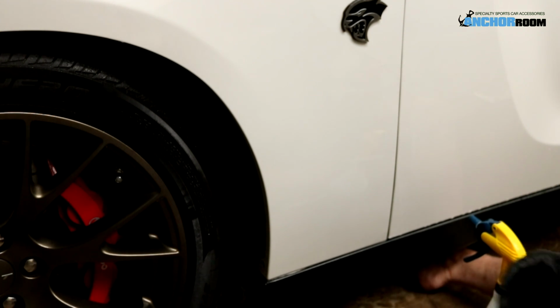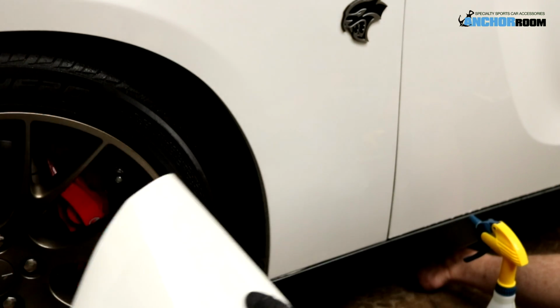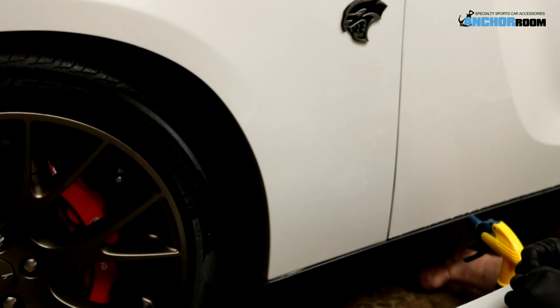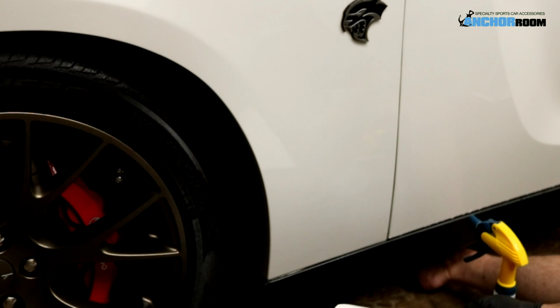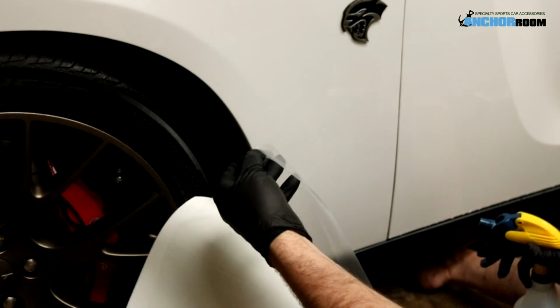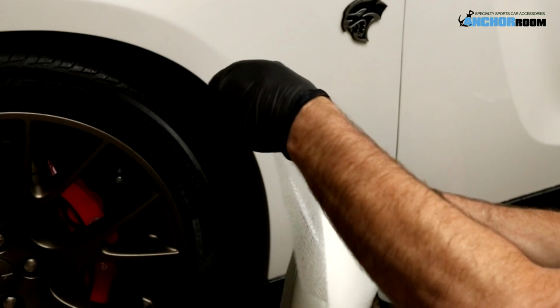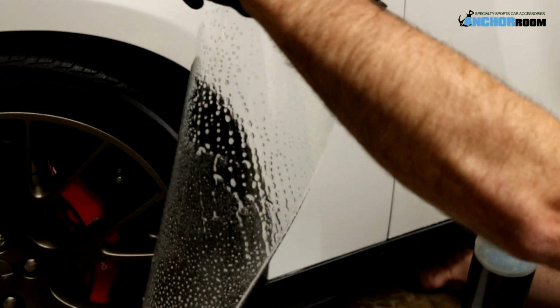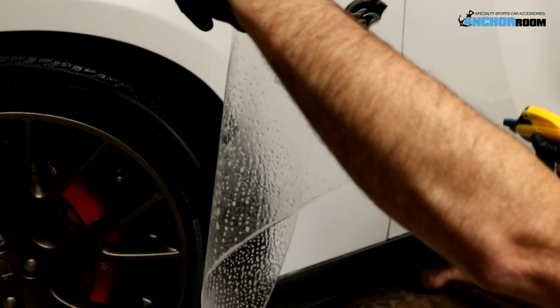And as you'll notice, I'm wearing gloves, and there's a reason for that. We want to make sure that there's no fingerprints on the bottom of the material after we install it. Peel the material from the backing paper, spray it with the slip mixture, spray the car itself.